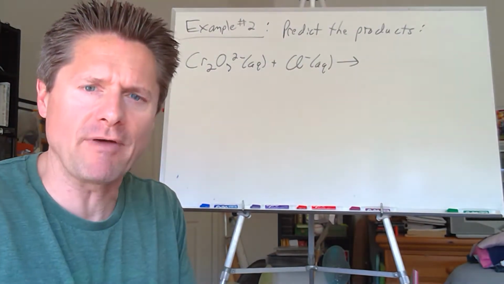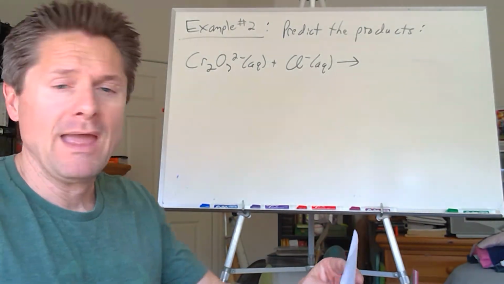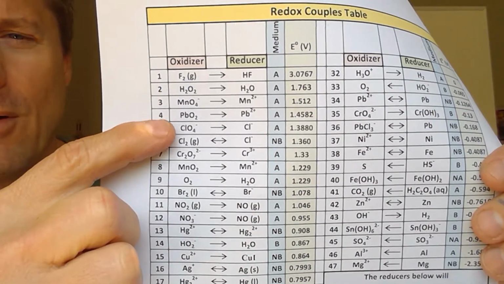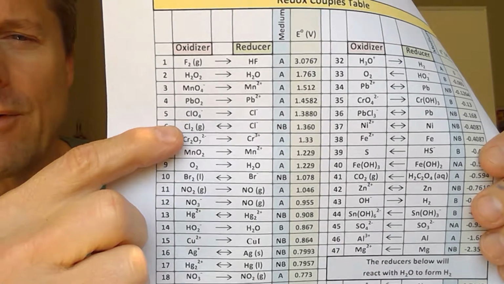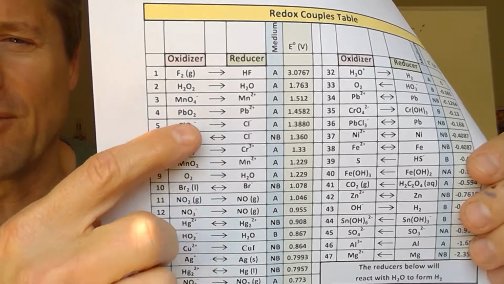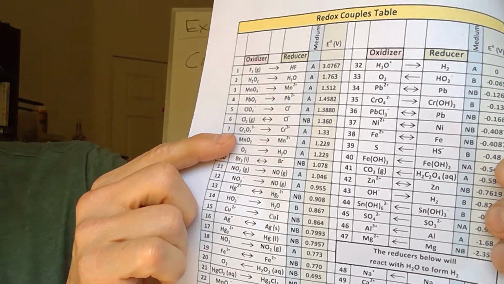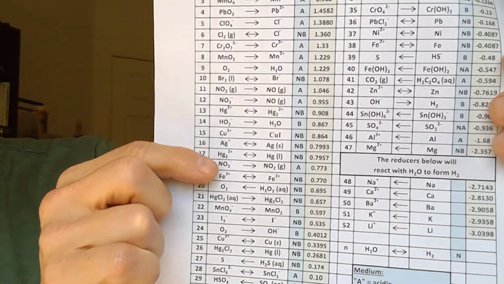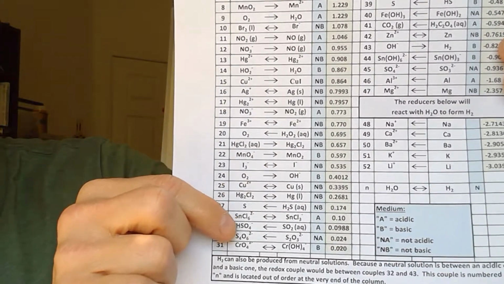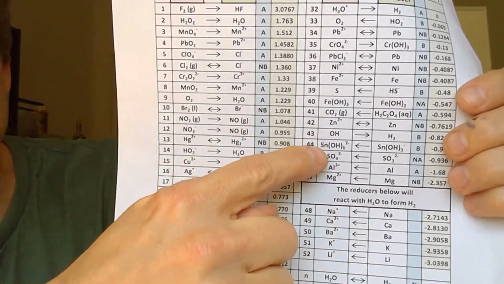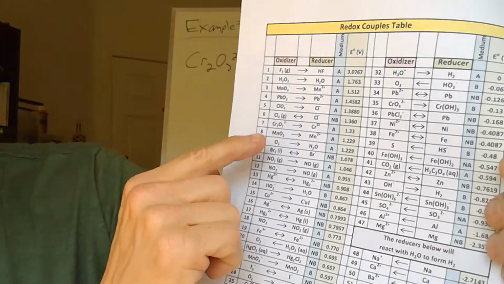I almost paused it myself. I don't need to pause it. All right, I'm going to look for my oxidizer first. So I'm going to take a look at my oxidizer column and try to find dichromate or chloride. It's chlorine. See, the chlorides are in the reducer column over here. Was that dichromate right there? Yep, there's dichromate. Okay, and I'm going to make sure I don't see it anywhere else. Remember the permanganate, we had acidic and basic. So if you look all the way through, I don't see dichromate again anywhere. So it looks like that's our only option.